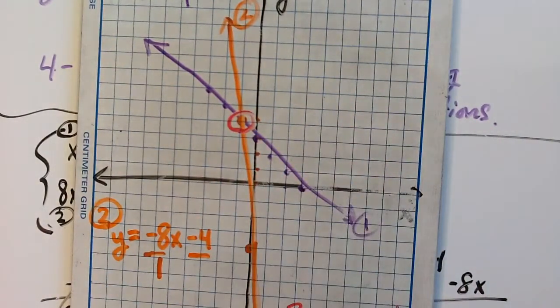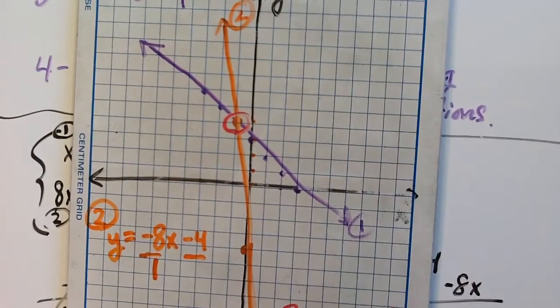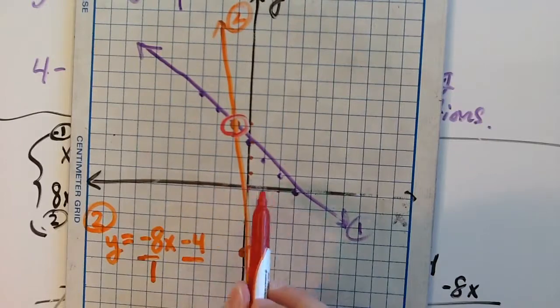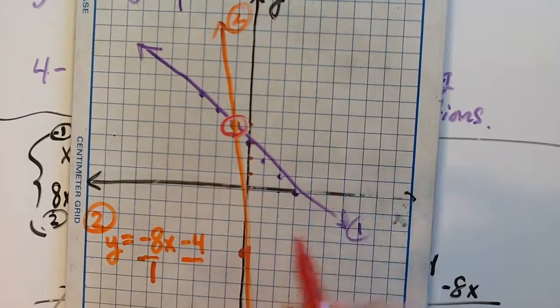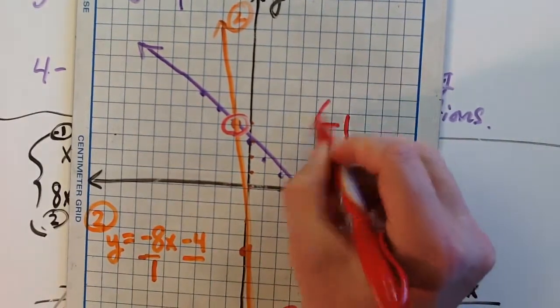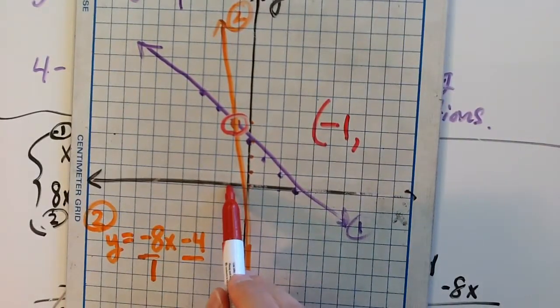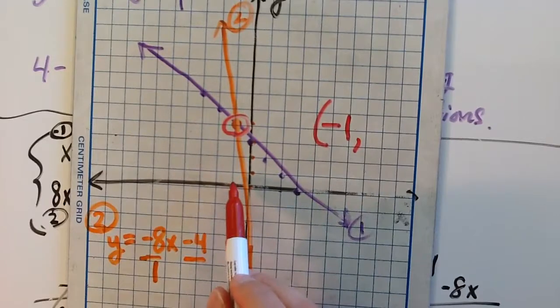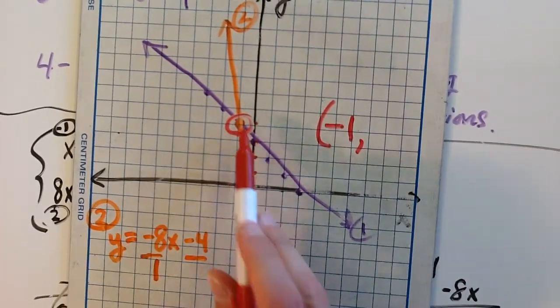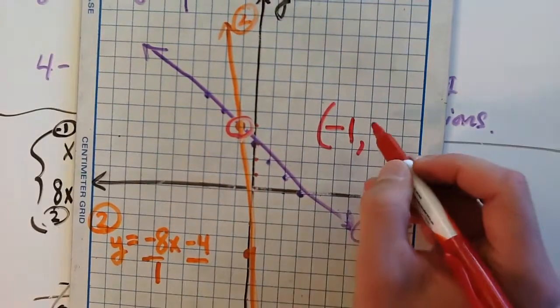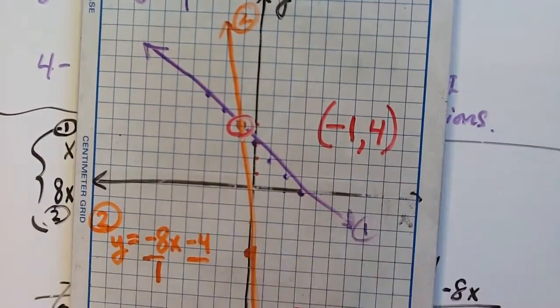And so I need to find out the XY ordered pair that names that point right there. Well, to name it, I always start from the origin, and I go left or right first. I would need to go left 1, and if I go left 1, the x value is negative 1. So from the origin, I go left 1, and then I go up or down. In this case, I would need to go up to get to this point. I go left 1 and up 1, 2, 3, 4. If I go up 4, that is positive 4.